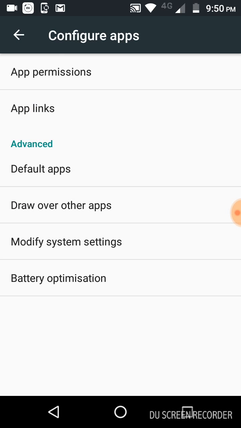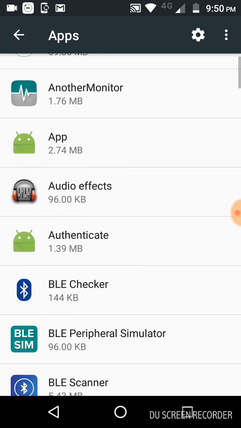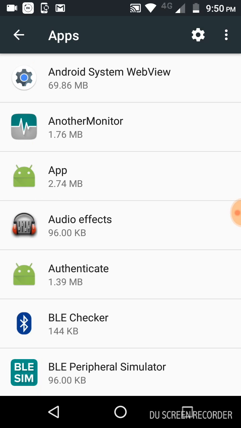Now these are a few things which you should take care of while you install any app or give permissions to it, and you can revoke the permissions whenever you want, and that can make you more safe on your mobile phone.